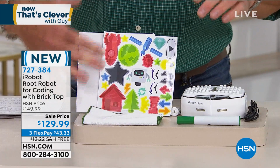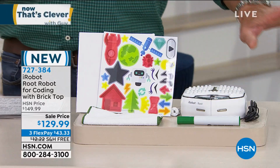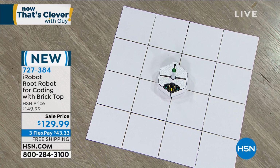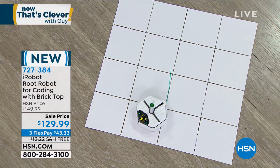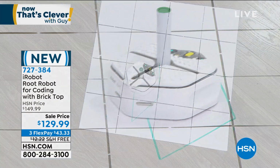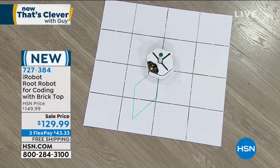It has a dry erase cloth because it comes with a board that allows you to lay it out, and we've laid the board out to show you how we can draw. It could be any image that you can find in the app or online. We're thinking, okay, when's it going to cool down? Maybe we'll do a snowflake. Darren's got his computer and he's going to program it in, and this is how it works. Now you have to watch this. Remember, you or your kids have programmed this incredible coding machine, and it's going to start to draw for you. So Leah, take us through what's going on right here.